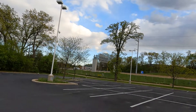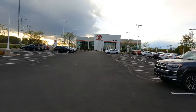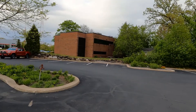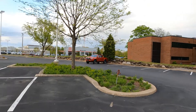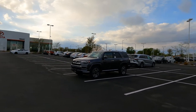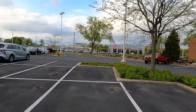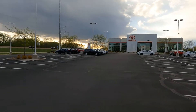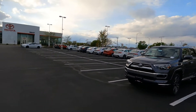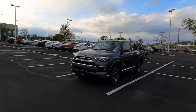I wanted to show you real quick — the inventory issues continue for Toyota dealers across the country. You can see how low the inventory is here at Smart Toyota. This is all the inventory we have. The problem continues because of the silicone chips that need to be in all of the Toyota products, so we're running out of cars. We've got just one 4Runner in stock, just one Tacoma, a couple Siennas, a few RAV4s, a couple Venzas, and about a dozen or so Highlanders. Smart Toyota is one of the largest Toyota dealers in Wisconsin, and you can see less than 60 cars out here.